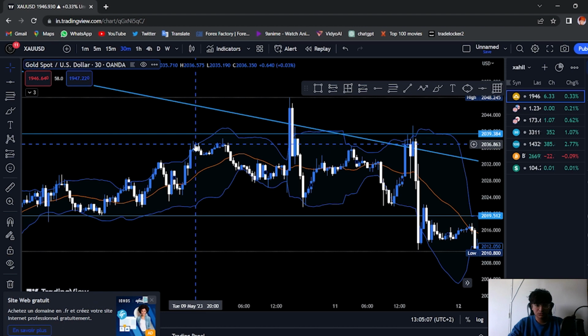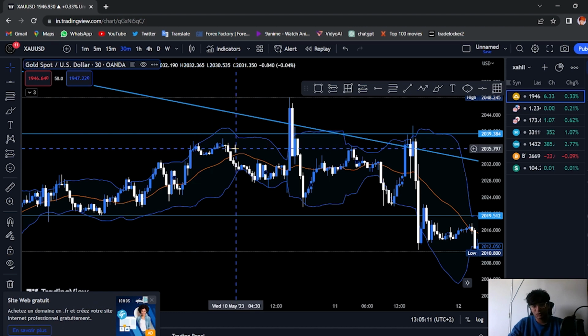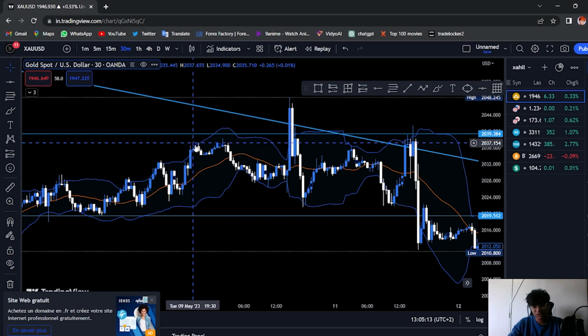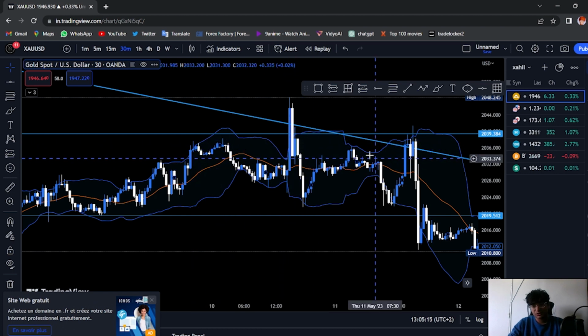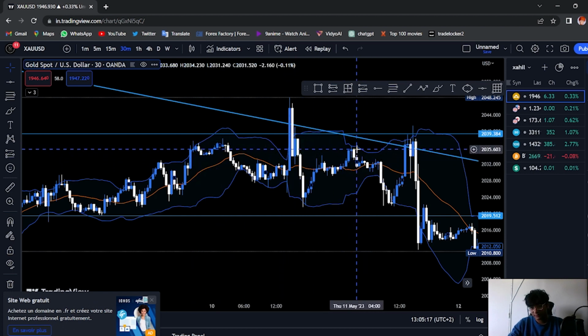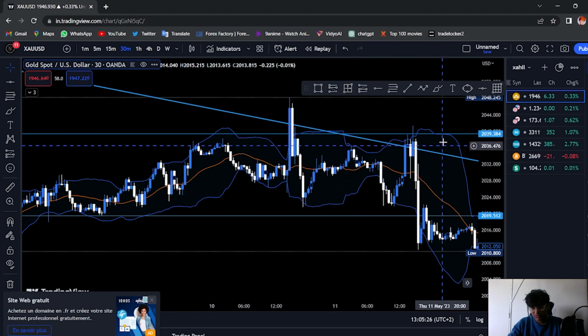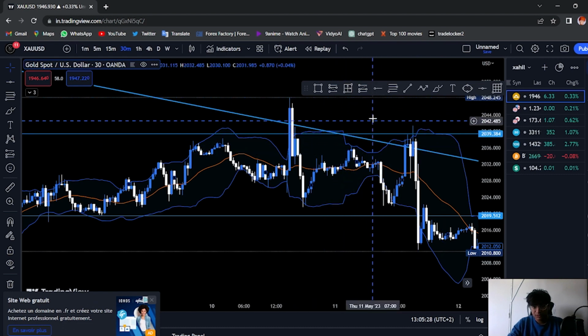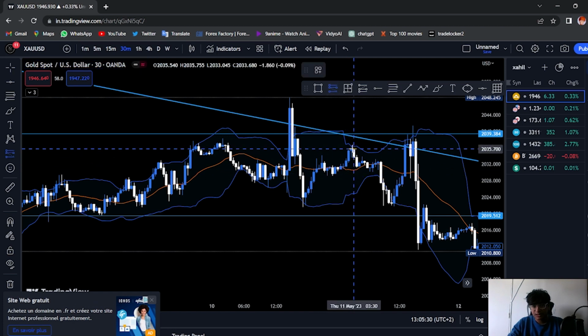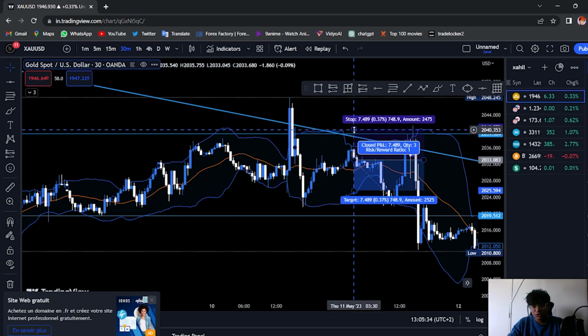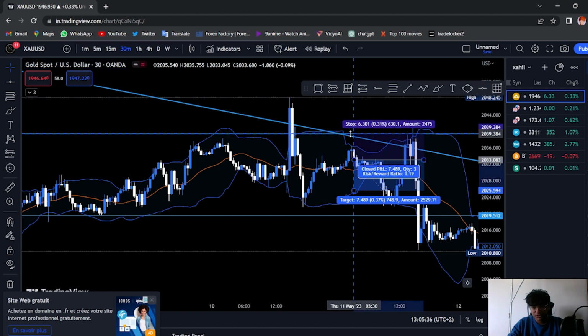If you don't take a trade on the first confirmation, that's okay. I take a trade after two or three confirmations. This is the first, second, this is the third, so I would take the trade on this confirmation. Okay, I'll take a sell here, and I'll put the stop loss above this band, above this standard deviation, you can say. Okay, so let's say I'm taking a trade here, right after this bearish candle closes, and I'll put the stop loss above this area.